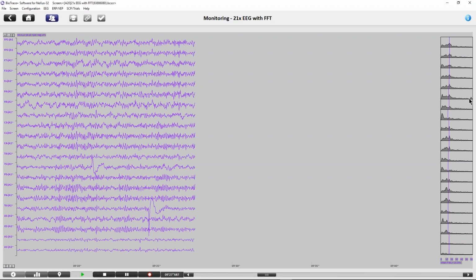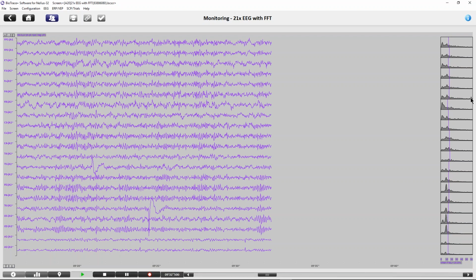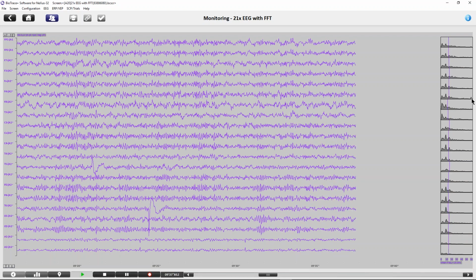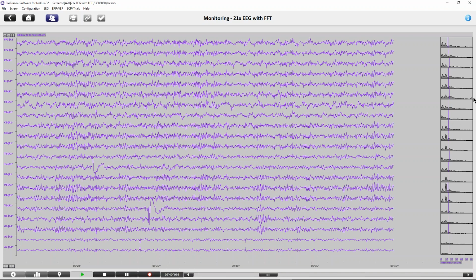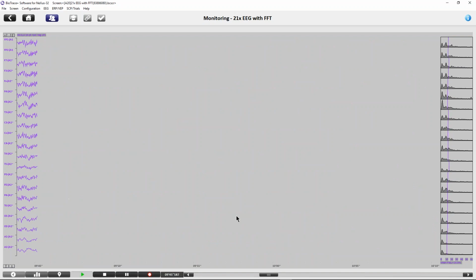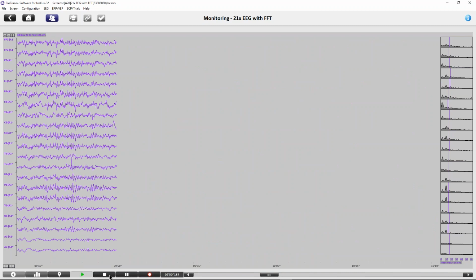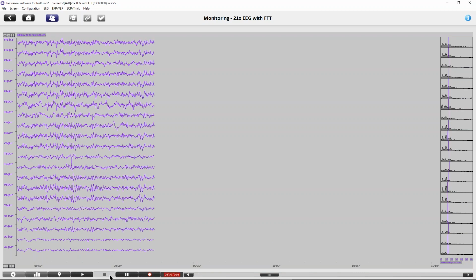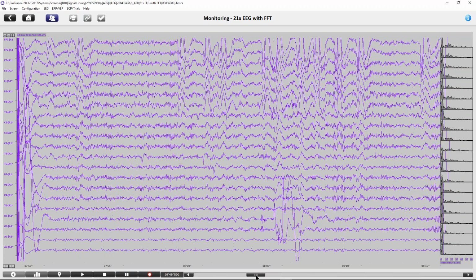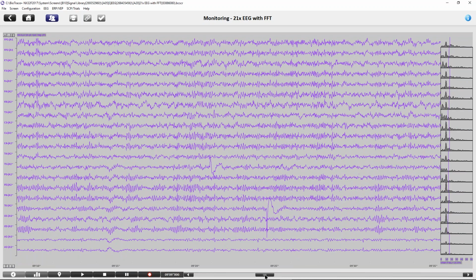In this particular case, we just have a little bit here at F4, but it's not too bad. Generally speaking, we have a pretty good recording, a pretty good signal. We've got electrode pop right there. Let's actually back that up. Let's see if we can pause this. Actually, let's see if we can stop it. We are at 9 minutes and 50 seconds, so let's go back to 9 minutes and 50 seconds, or just before that.